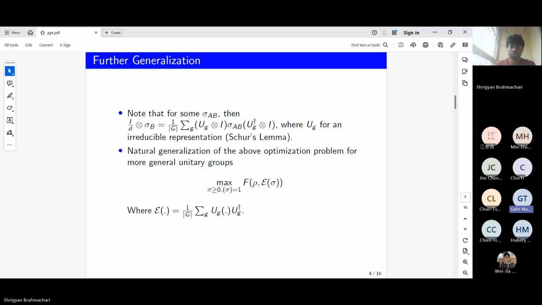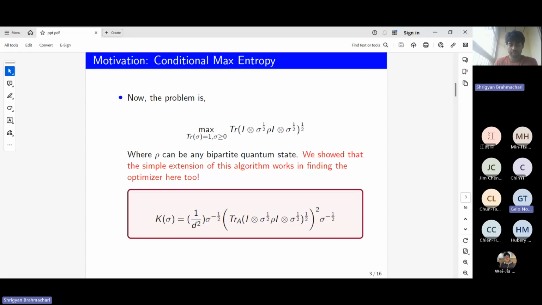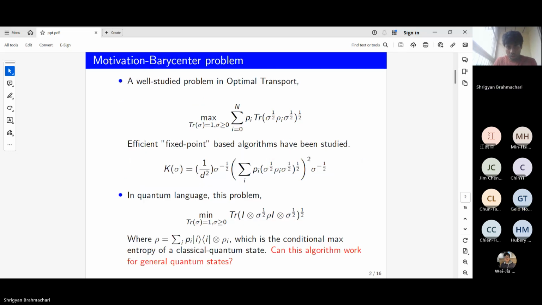I think I'm fine for now. But can you go back a bit to the last time? Yes, because I saw you had a max here, but previously you had a min. Did I write a min? Oh, sorry, yes, that's a typo. That's supposed to be a max.